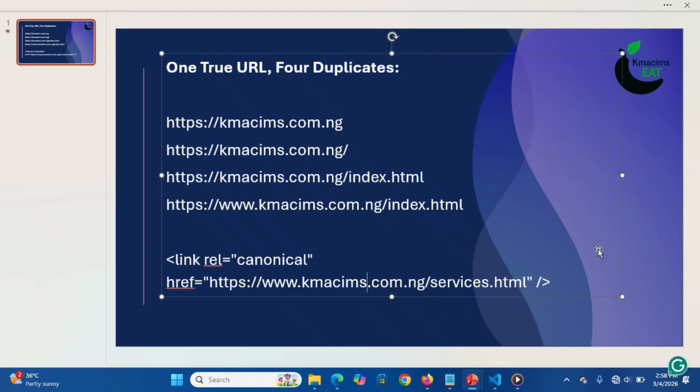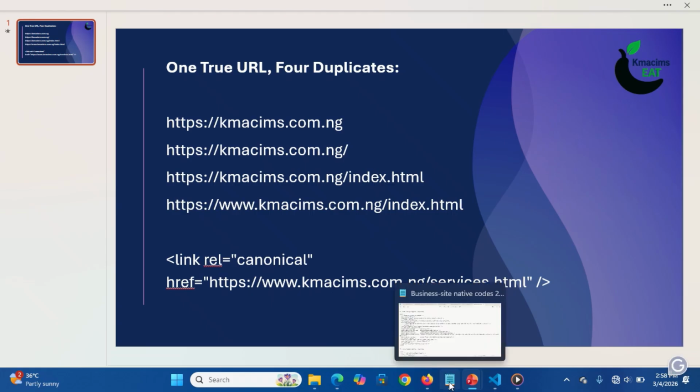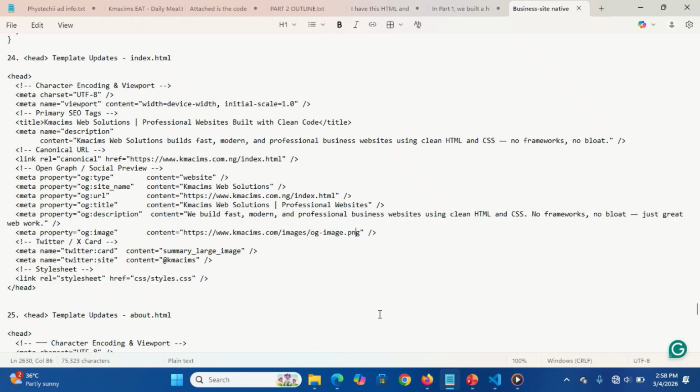They may split link equity, SEO value, across all 4 URLs, reducing each version's ranking power. The canonical tag resolves this ambiguity definitively. For example, link rel equals canonical href equals https://www.kmsms.com.ng/services.html.